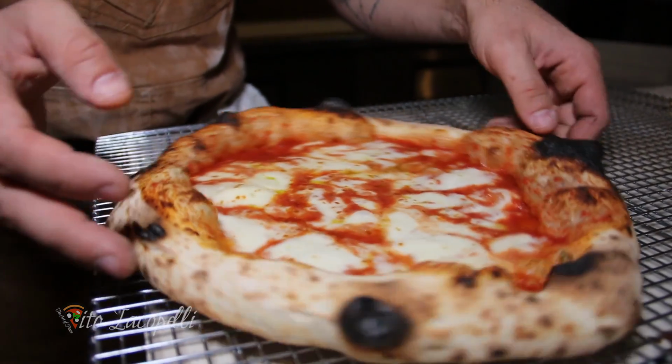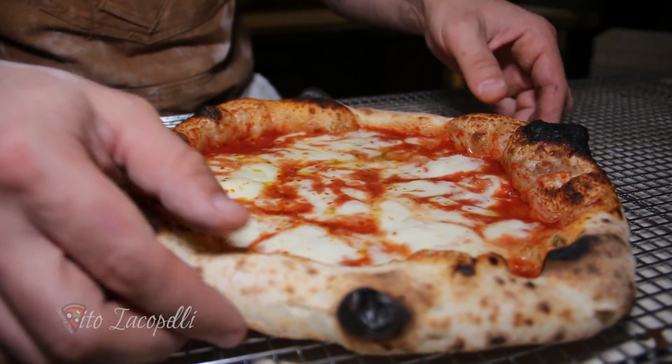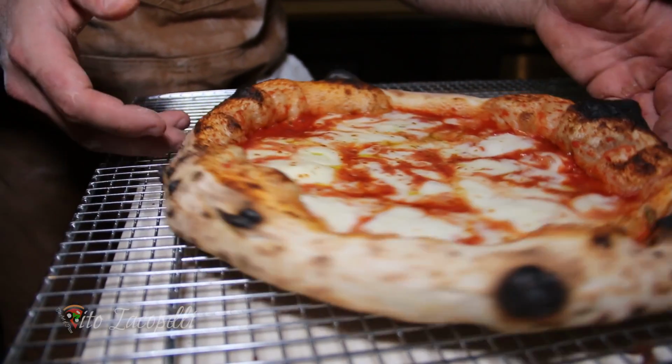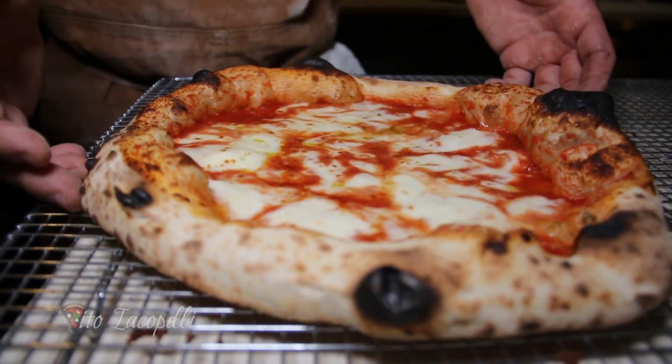Like you can see in this video, what we did, we just pressed the air to the crust. So this is the perfect stretch of Neapolitan style pizza.